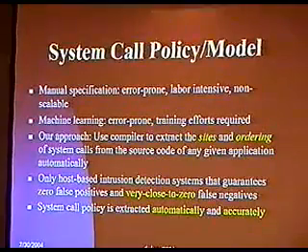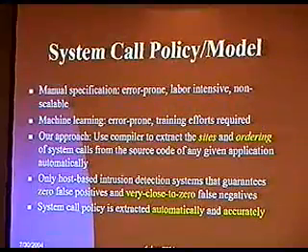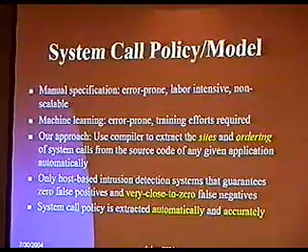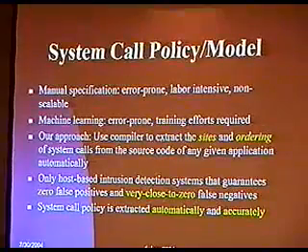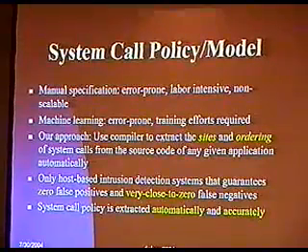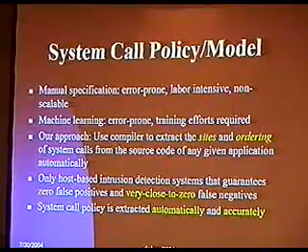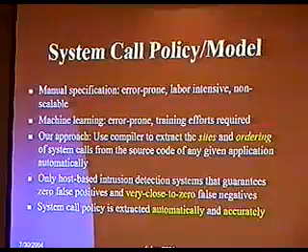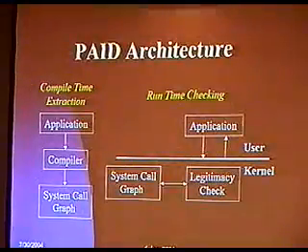So as I emphasize again, the process of deriving the per-application system call policy or model in PAID is automatic and very accurate. There is a small window of vulnerability still, and that's why it's not zero false negative, but it is very close to zero false negative. I'll explain what the window of vulnerability of PAID is.